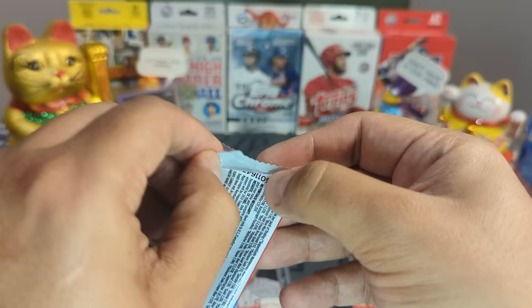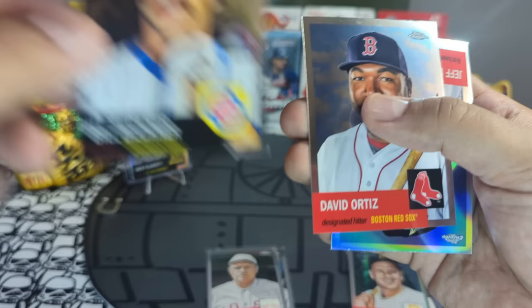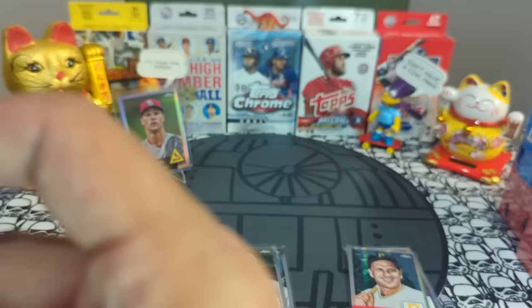Alrighty. Next pack. I'm getting excited. I like these. I like this chrome stuff. Bill Buckner. Look at that. Bill Buckner with the ball going between the legs. Very nice. We got a David Ortiz. Beautiful card right here. We got a Jeff Bagwell. Very nice. Hall of Famer. Refractor. Beautiful card. We'll go ahead and sleeve that one up. Going out to the Astros.